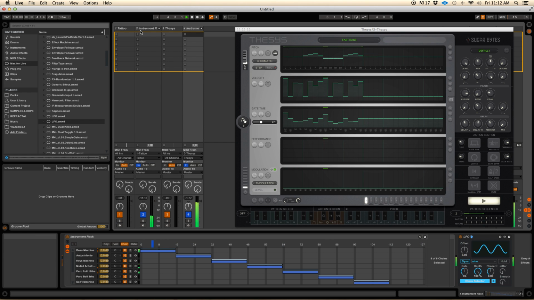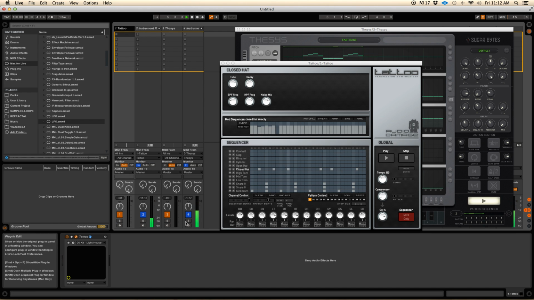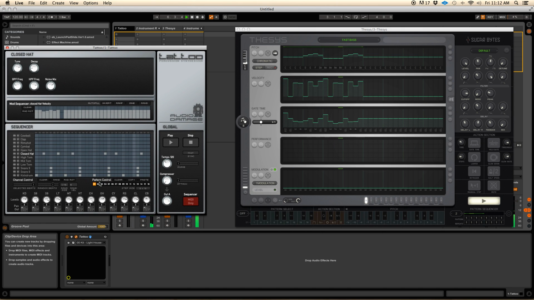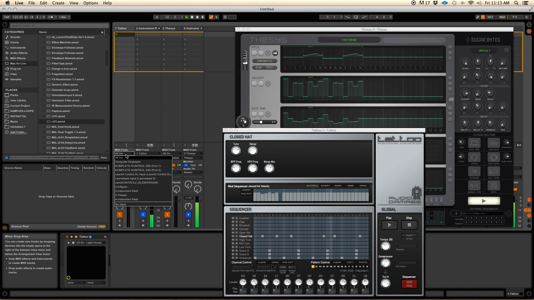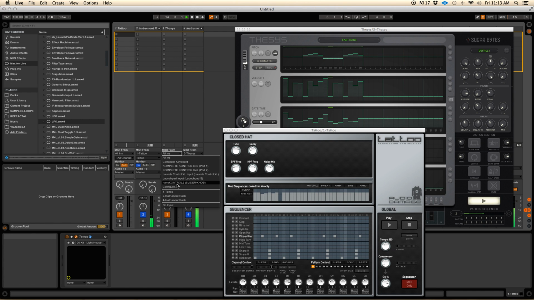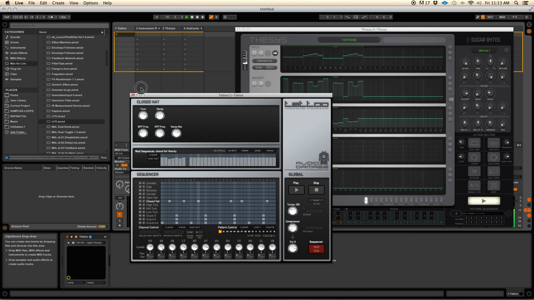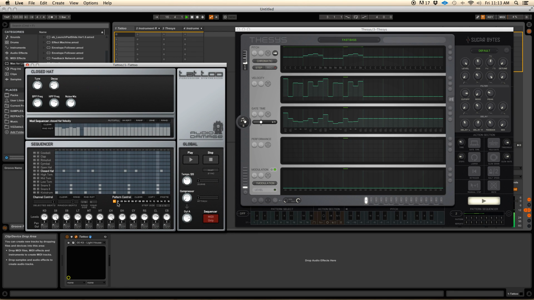cool. And like I said, obviously we can go into the tattoo here, and the tattoo will allow us to change patterns there using C3 on our MIDI keyboard. And over here we can change patterns using C1. Obviously, to really get some control on this, you'd want to have 2 different MIDI controllers, and then select one MIDI controller here, select your other MIDI controller here, and that way they don't interfere. So that if you hit C3 or D3 to change the pattern over here, it won't change the pitch over here. So that way you have independent control.